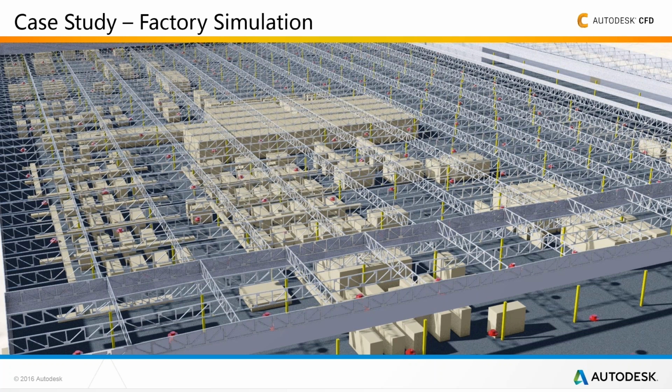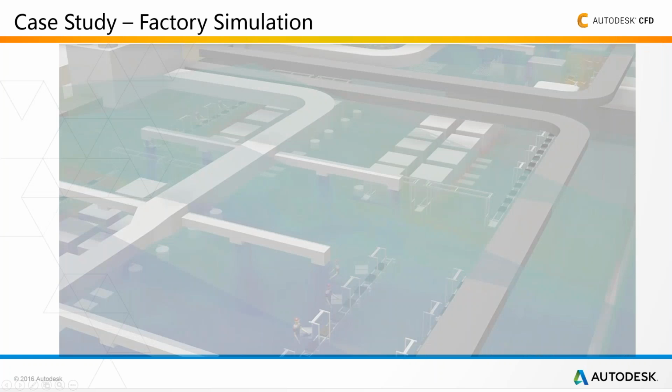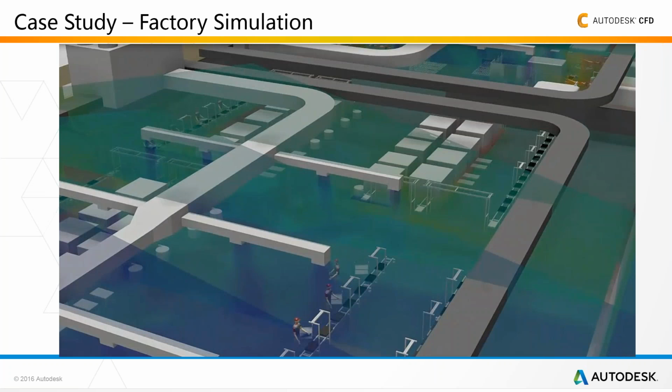So they need to simulate performance of the existing ventilation system first to identify these inefficiencies, then to assess the effects locally on individual operating stations, and then find out what's the best ventilation strategy to extract pollutants such as weld smoke. Here's a plot from a 3D result model. You can see the ducts there and colder air coming down from them.